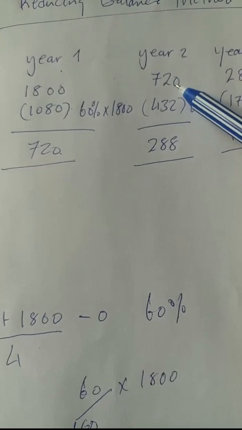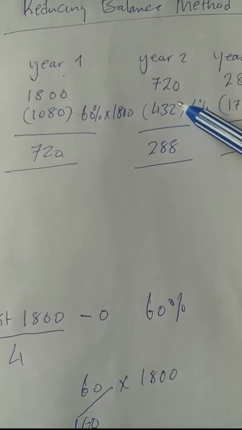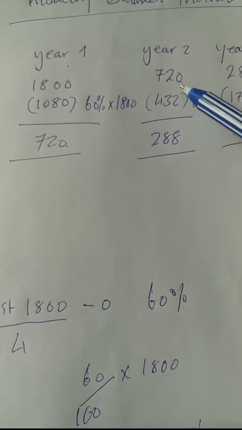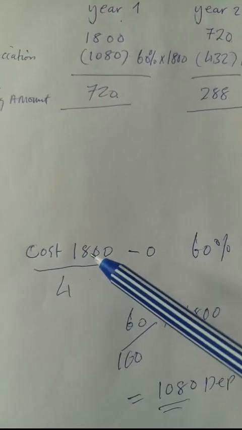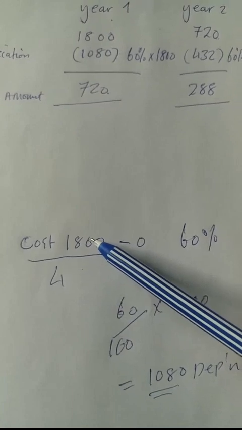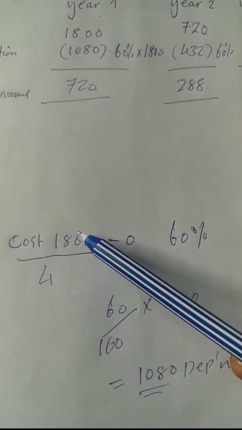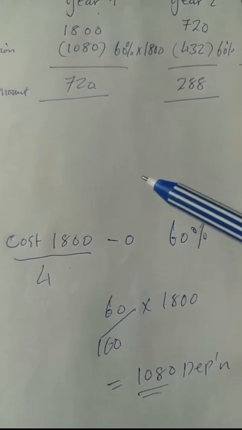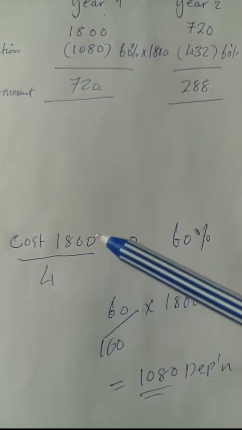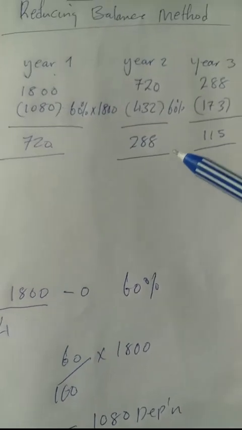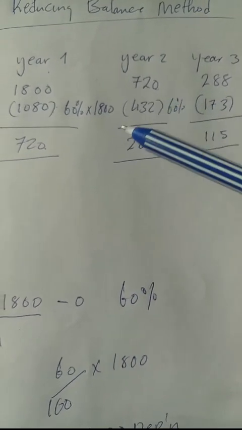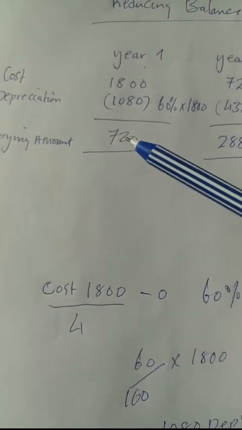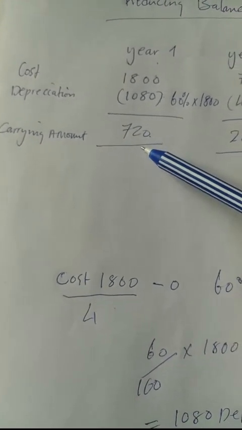This is a difference of the reducing balance method from the straight line method. The straight line method, depreciation is calculated only once, and then you maintain that same depreciation throughout all the years, and then the accumulated depreciation, you'll just be adding the same depreciation that you calculated in the following years. But with the reducing balance method, depreciation is calculated on the net book value amount, on the carrying amount.